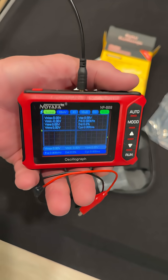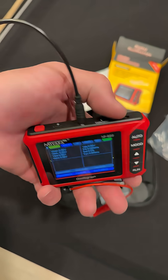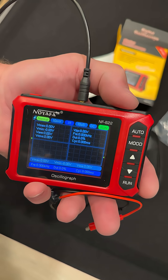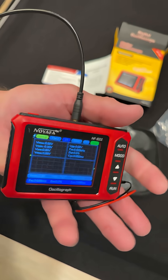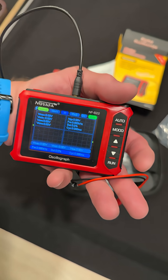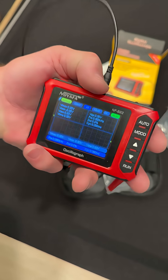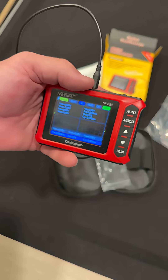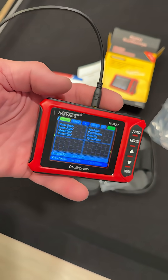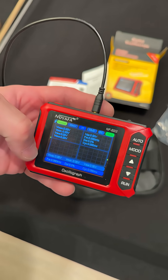We're going to check it out. So I've got the little cable plugged in. What you do is use this little thing on top — see how I can highlight the different options — and then use the up and down arrows to select. Pretty simple to use. The display is actually pretty nice to look at. I'm going to have to do a little review on this. Let me know what you guys think. I'll put the link down below, and if there's any discount link, I'll put that down there too. This looks kind of cool.